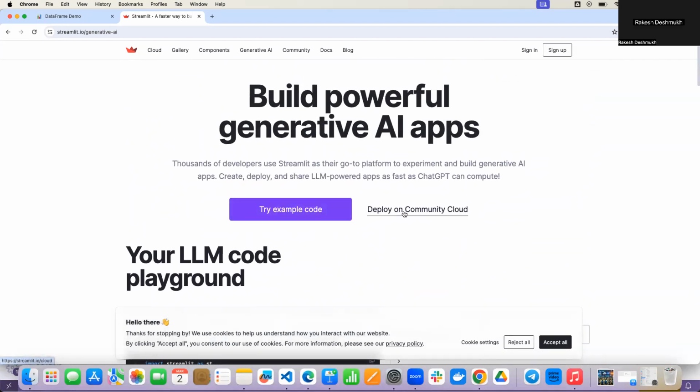Also, the community is there to help you in deploying it easily, and it works with your GitHub repos directly. So not only developing it locally, but you can commit your code to your GitHub repo, authorize it to work with the community cloud, and then use Streamlit to create the visualization of the code present in your own GitHub repo.